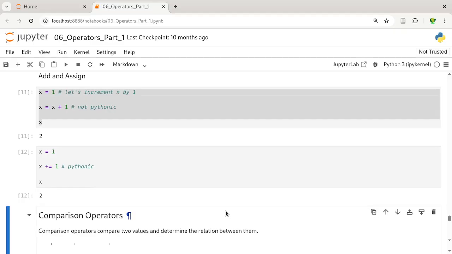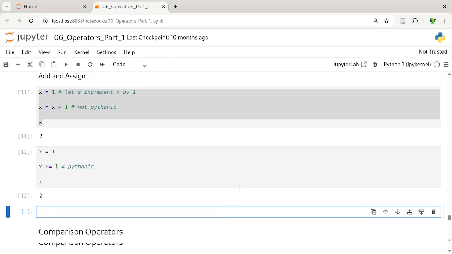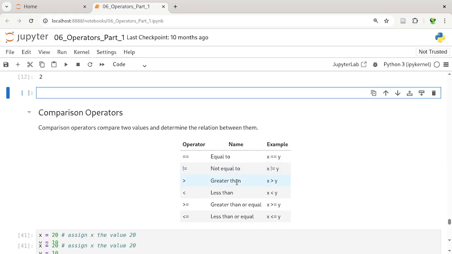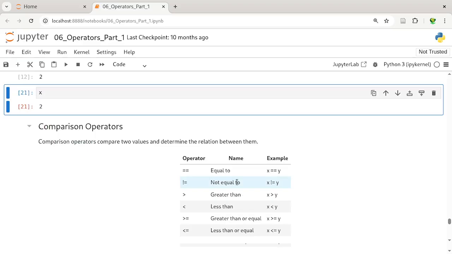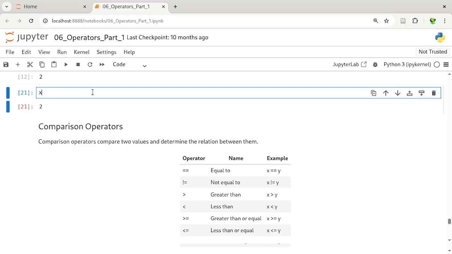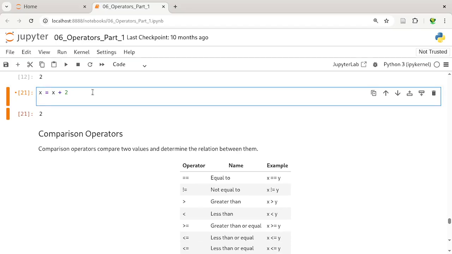So now let's say we have x. It's already 2, and we want to add 2 to x and still store it in x. So it will be x plus 2, then we assign it to x back.